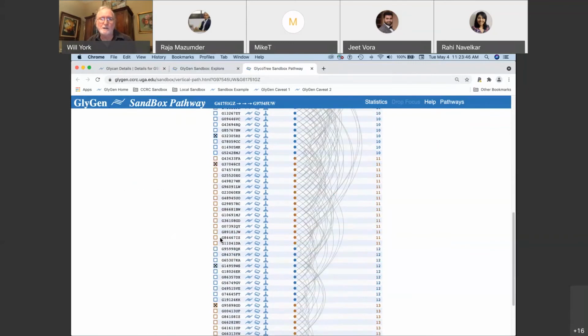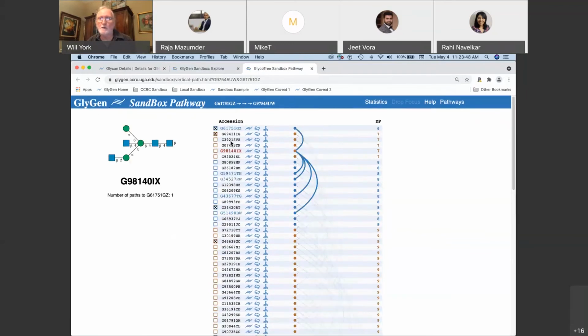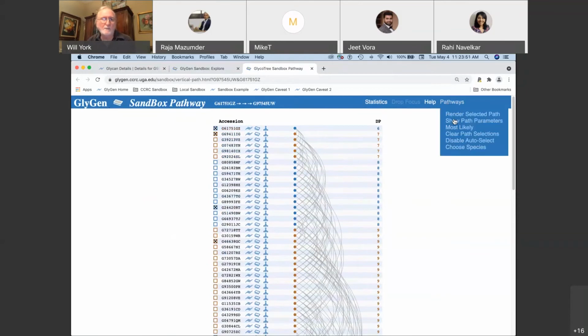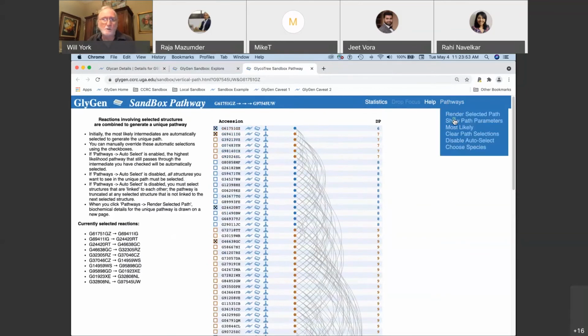So this particular pathway goes through these checked things, and in fact, I can click on Show Pathway Parameters here, and I can see that these are the reactions in this pathway that go through those selected intermediates. And if I want to know the details of that, I can just render the selected path.